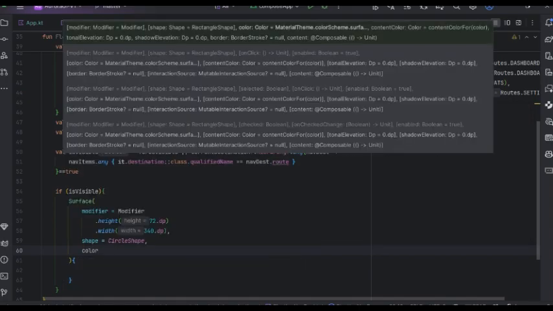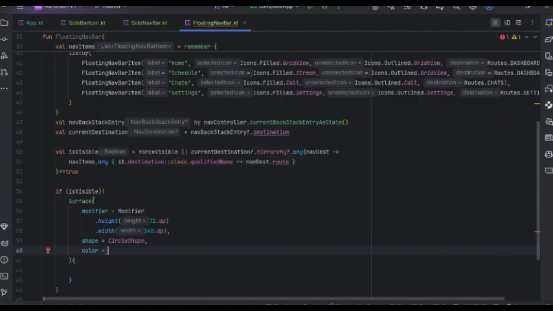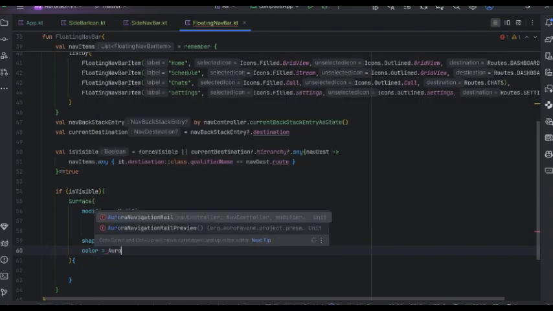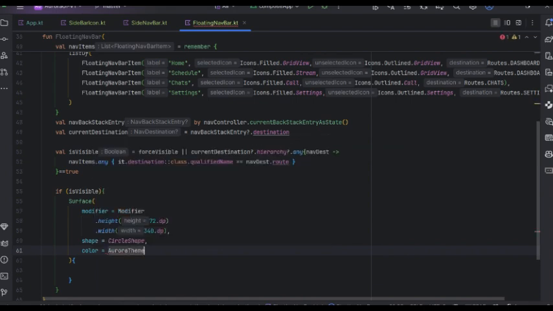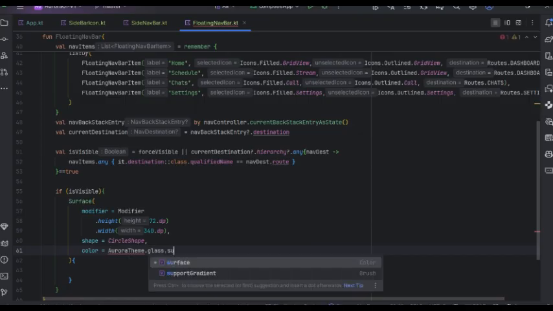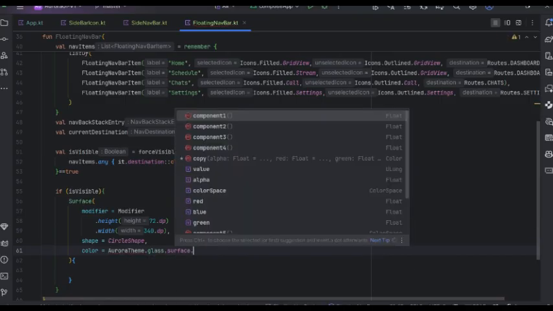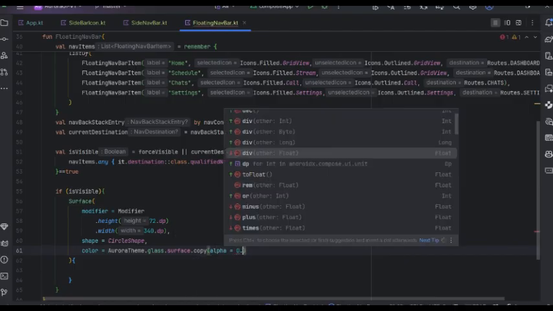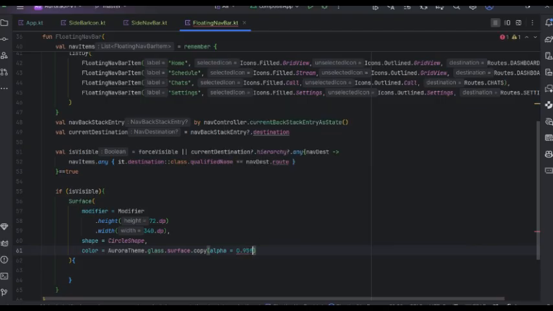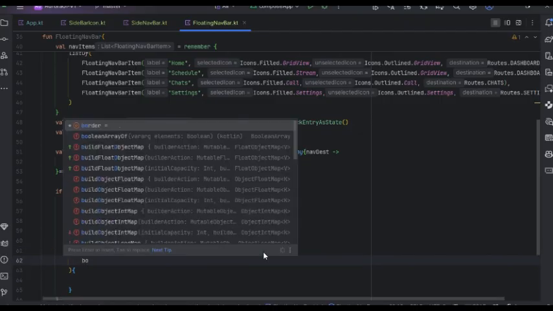Then we shall also give it a color. We shall get it from the Aurora theme class, then we shall give it the surface color, and we shall also copy it with an alpha of 0.95f. Okay, so let's also create a border for this surface of ours.